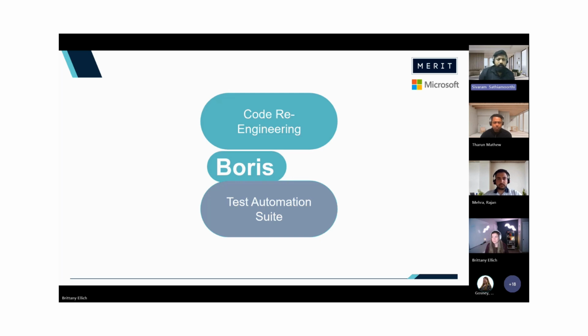The Boris AI is a tool which we are utilizing heavily on the testing as well as code re-engineering part. In the code re-engineering part, we have a legacy conversion system where we'll be converting legacy code into a modernized architectural code, where the legacy code has very little documentation and the new joinees in the team lack expertise. So considering that in mind, we have built that entire system.